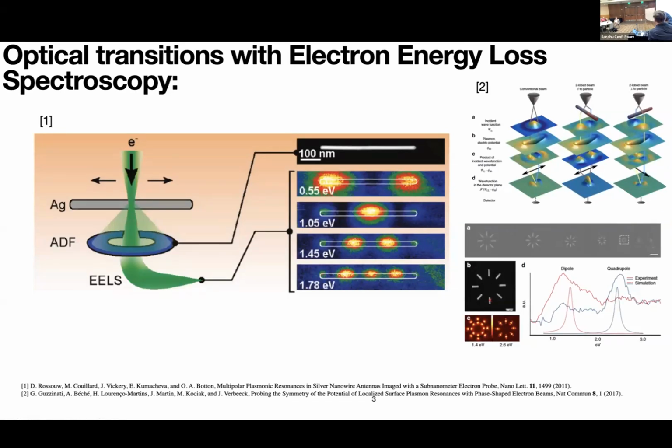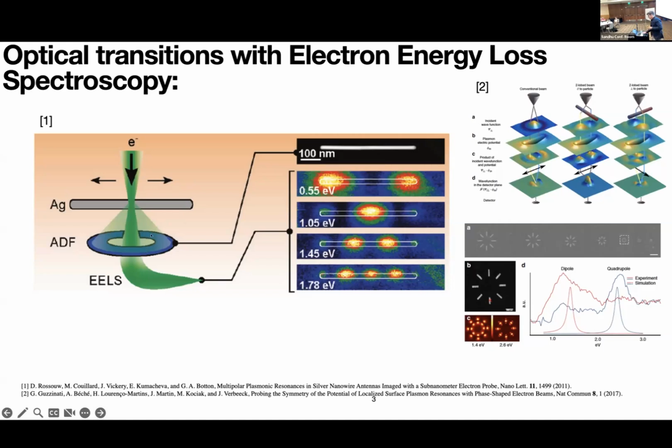It turns out that people have used these monochromatic electrons to map out all kinds of excitations in the material, including optical excitations. So here's an electron probe, not doing anything weird. We're scanning it over, let's say, a silver nanorod, and you can look at the scattered electrons just to form an image. But you can also have the electrons transmitted through the object go through a bending magnet. So they bend by 90 degrees, and the higher energy electrons have a larger radius. They'll still bend by 90 degrees, but they have a larger radius. You can use that to form an image of the spectrum of the electrons.